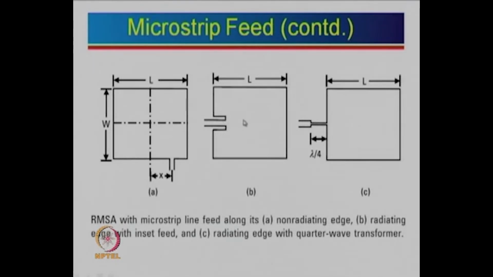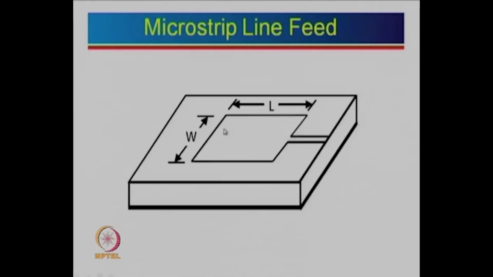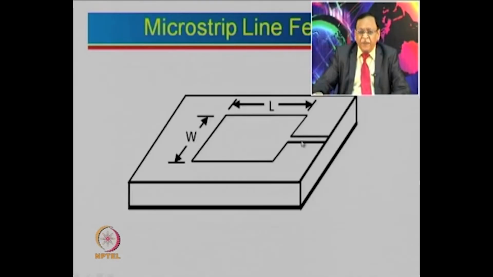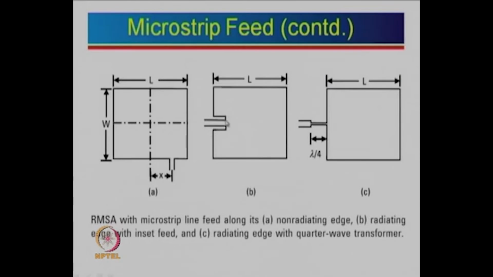Why is it done? If you recall, for coaxial feeds we were feeding somewhere here. Why were we feeding here? We could get the impedance matching. So instead of feeding with the microstrip line at this point, where impedance is very high, as we will see shortly, which results in impedance mismatch, we actually cut an inset over here, reaching almost to this point to get a match. That is what is known as an inset feed.